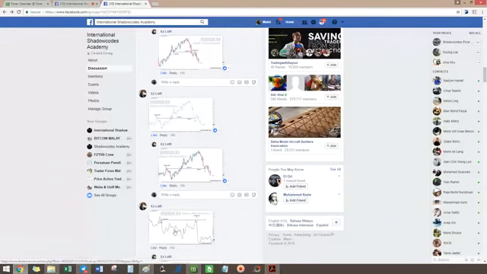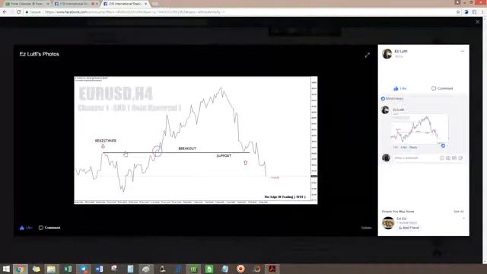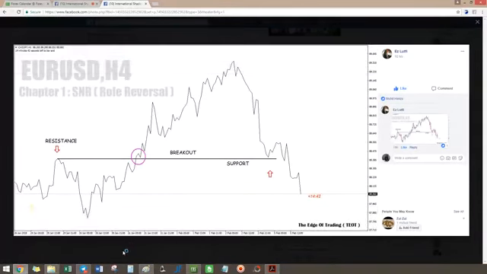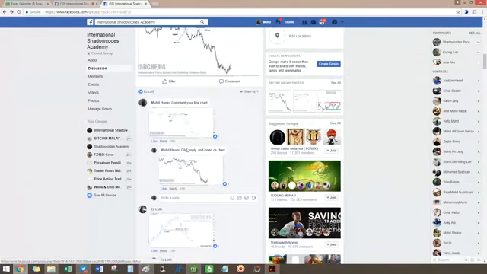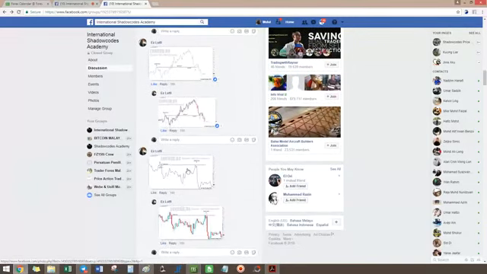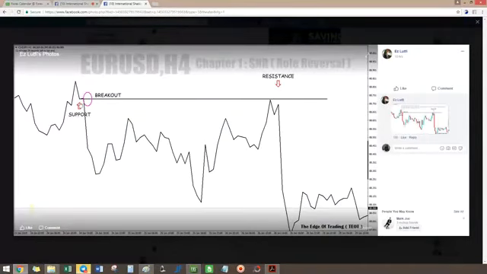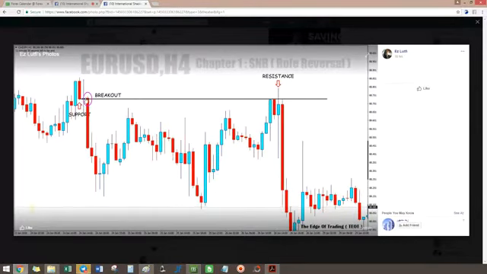Lutfi, if you are here, make sure you find the ones that are following the trend, because this one is off the topic. We are discussing support become resistant only. This one is not support become resistant. Okay, let's see this. So you got a support, got a breakout, got a resistance. Over here you have a doji. Doji is a type of decision point, and your entry will be here, and it drops down.